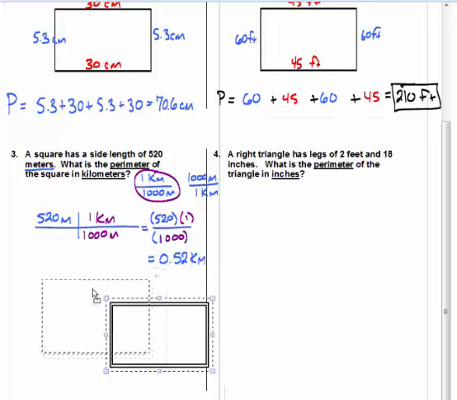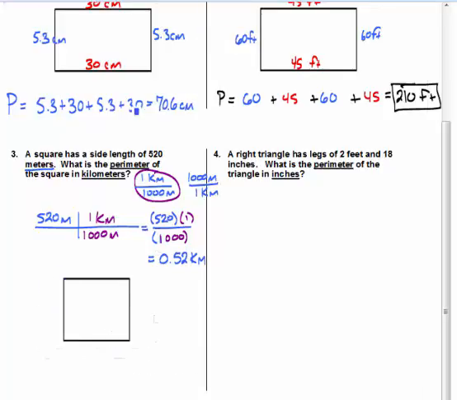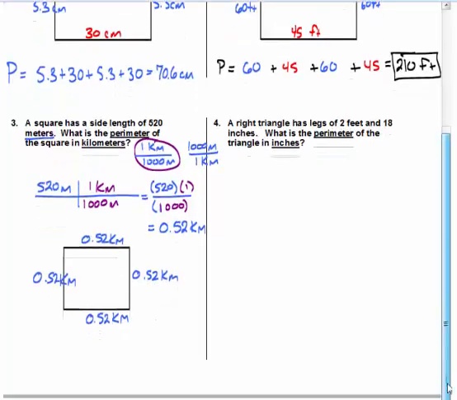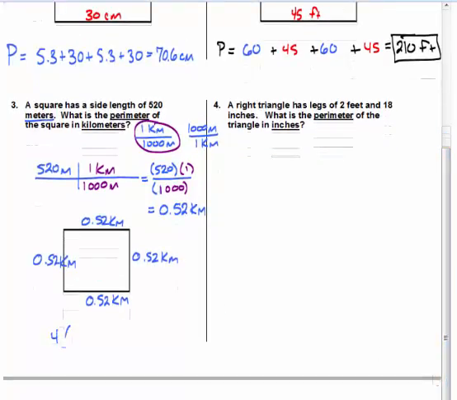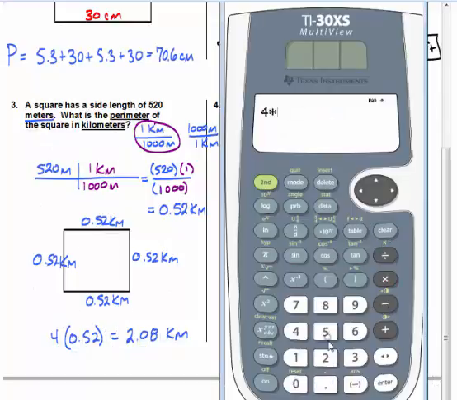Now I used a rectangle, or actually this one's supposed to be a square. It only told us that we had one side, so in this case, if it's a square, every side is going to be the same, so it would be 0.52 kilometers plus 0.52 kilometers plus 0.52 kilometers plus 0.52 kilometers. So you could add them all together, and that would be correct. But since it's 4 of the same thing, it would probably be much faster to do 4 times 0.52 kilometers, which I believe is 2.08. But again, you could just do that in your calculator by saying 4 times 0.52 and get 2.08 kilometers.